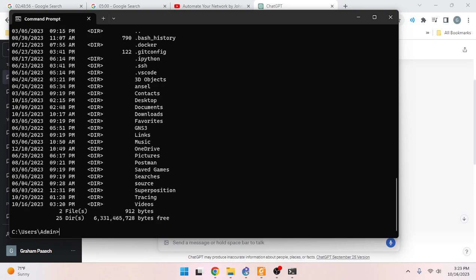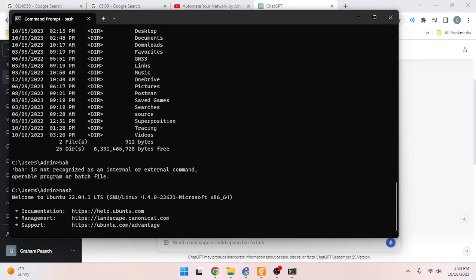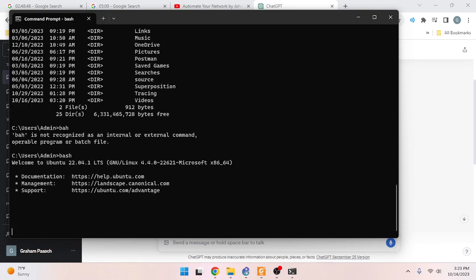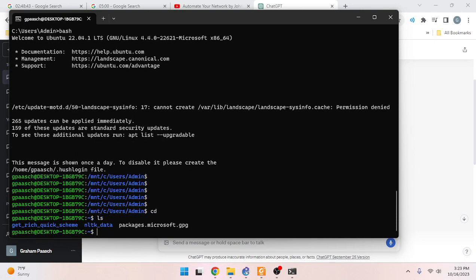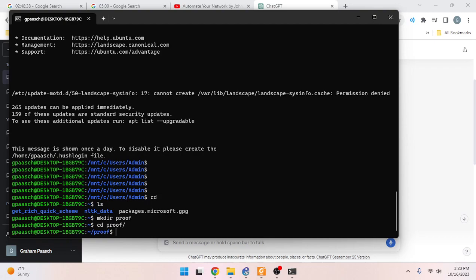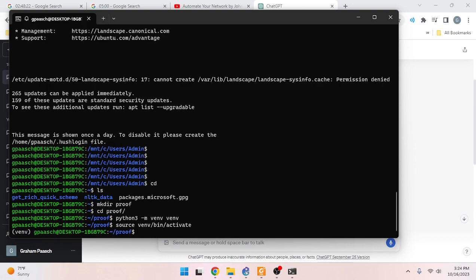Like if we open a bash shell here, and then we create a, and then I go to my home directory and I do mkdir proof, change to that, and then I do python3 -m venv, source venv/bin/activate, pip install paramiko.